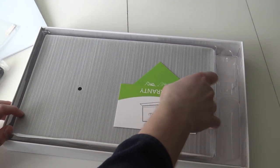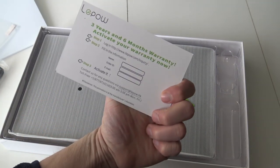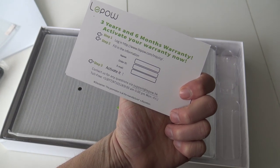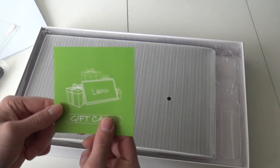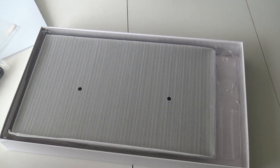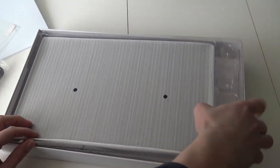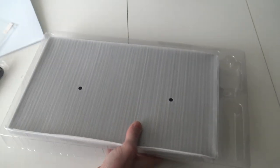Here you can see that we're having a warranty card. You need to fill it in, and as you can see, it seems to give you 3 years and 6 months warranty. That is unique, you don't see that every day. Having a little gift card, everybody loves a gift. And let's take a close look at the display itself, because I am very curious what we are going to get. All right, so I think I'm going to pull out the plastic, because that is needed, otherwise I can't get it out.